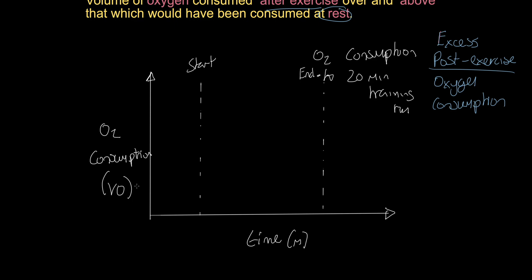Let's start plotting this. First, pre-exercise we would have some resting level oxygen consumption. We're then going to get an anticipatory rise here, and then we're going to have an increase in oxygen consumption. Then we're going to have some leveling off, and after exercise we're going to get a steep fall in our recovery. Then we're going to get a leveling off like this. There we've got our oxygen consumption response curve for a 20 minute training run.